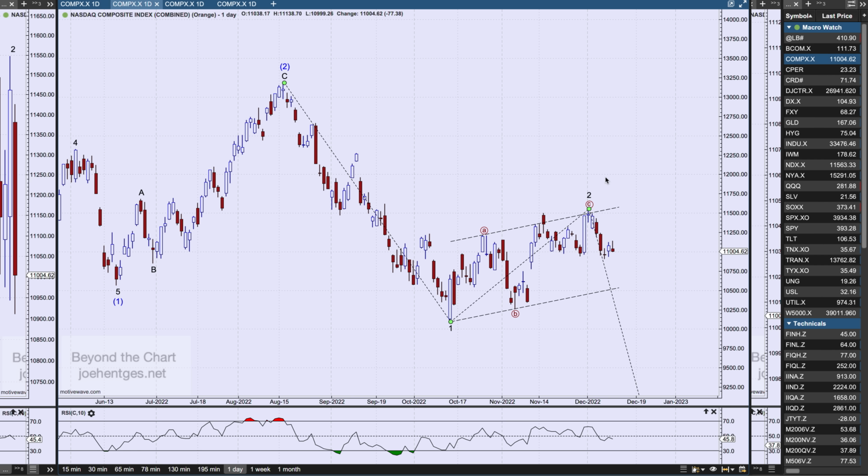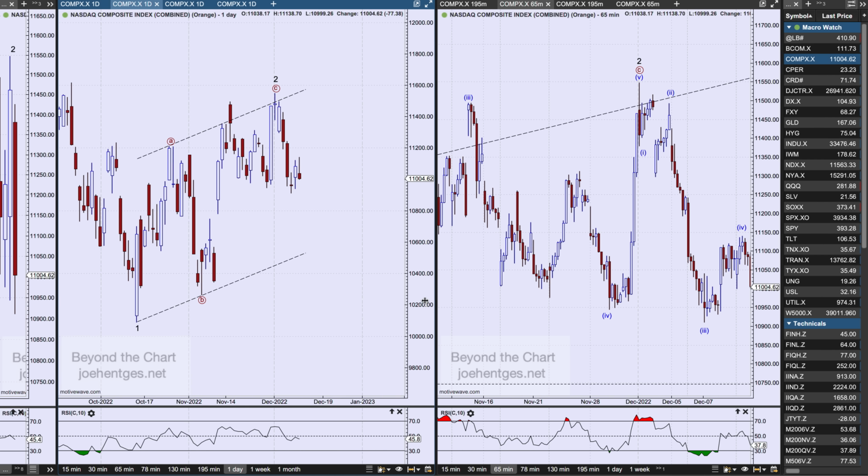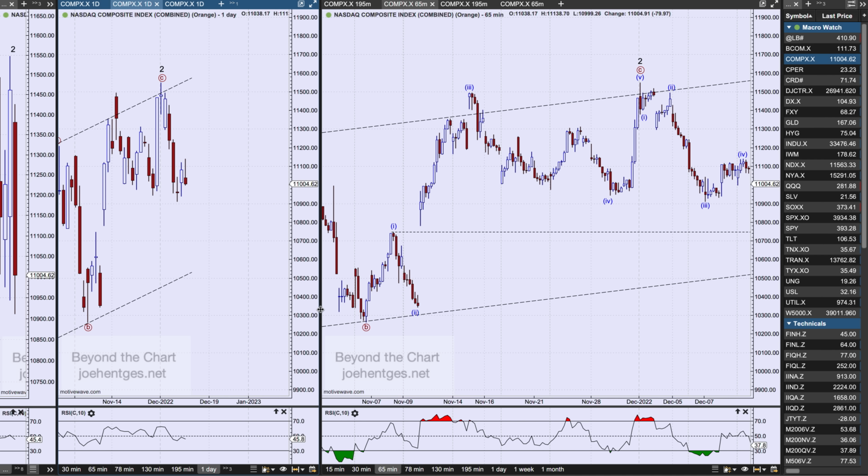And then back over here, let's see, where was it? Last Thursday, a slight little flip above it too. And then we came back out. Couldn't hold above it, couldn't keep pushing. So right now, I think we're looking for the follow through, I guess is the words I'm looking for. Looking for the follow through to the downside.